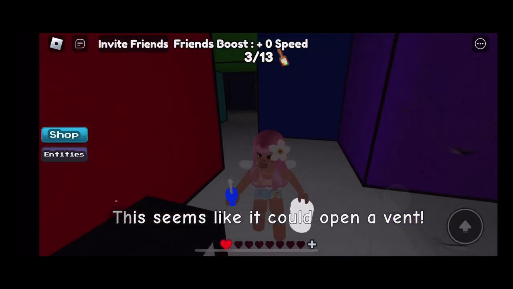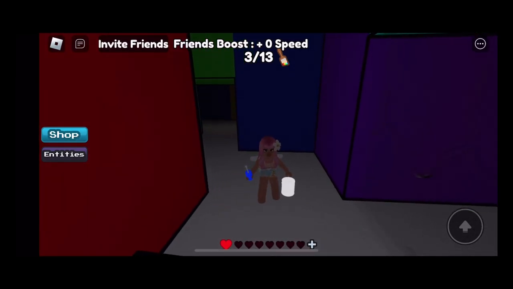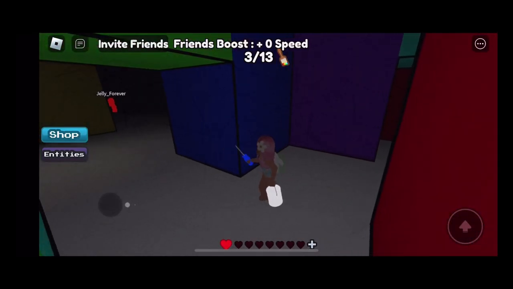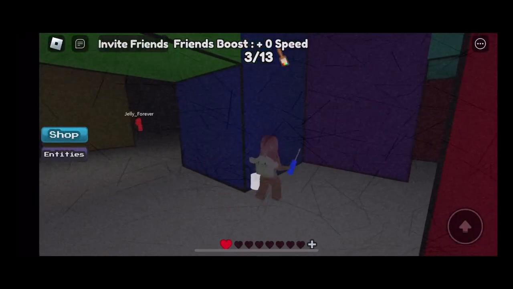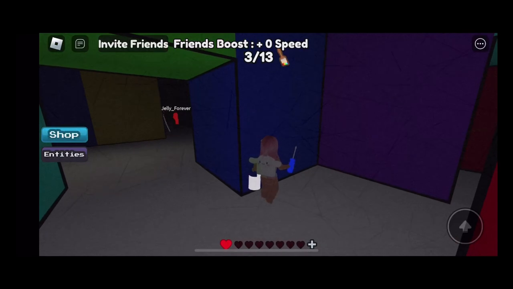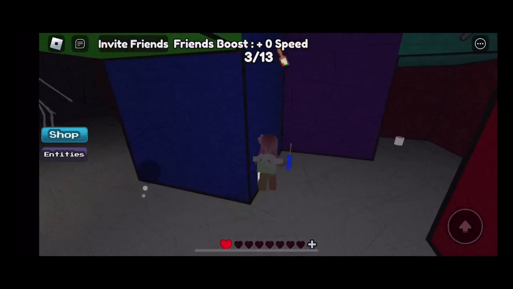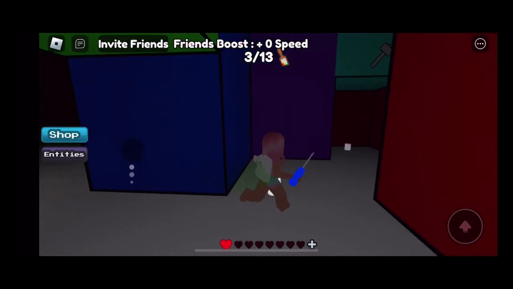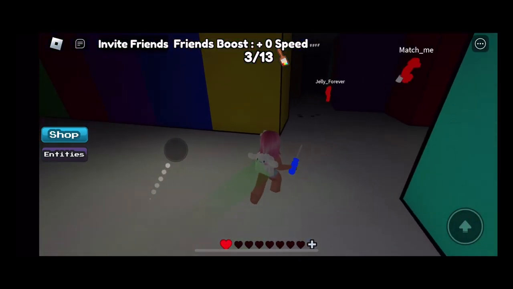So when you get the screwdriver, you won't have a color. And when you don't have a color, you need to hide in a room, or you can hide in one of those secret spots I showed you. But more likely, you should hide in a room. Just wait till he passes, because you're gonna lose your screwdriver if you get killed by him. So the goal is to get all 13 paintbrushes, and they're in each color door.